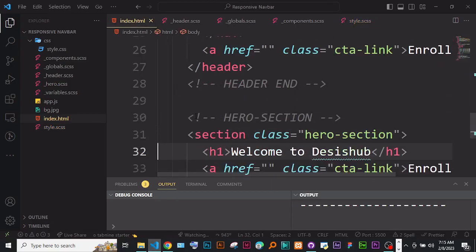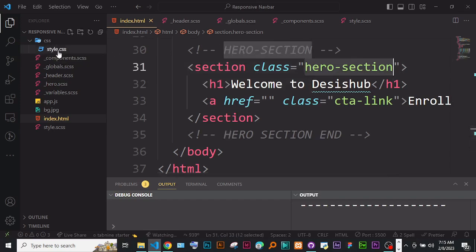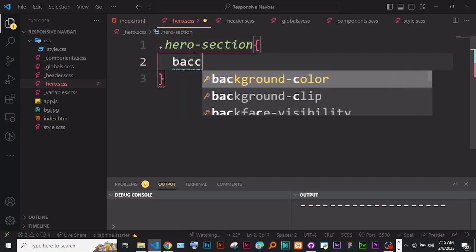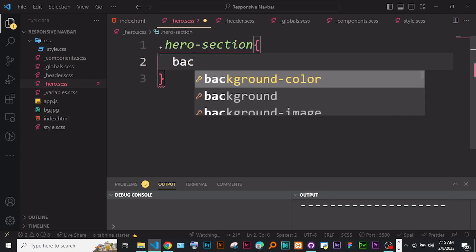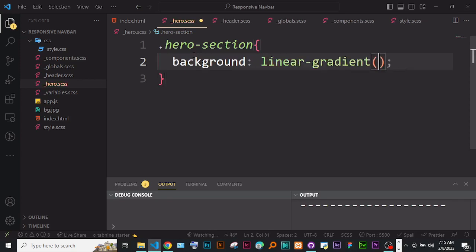So in the CTA, what we want is to put some background to this section. So I can target this section, go here to hero, and put this dot hero section, and let me put my background. So it's going to be background image, or I can just use background, really doesn't matter. And I'm just going to use linear gradient.